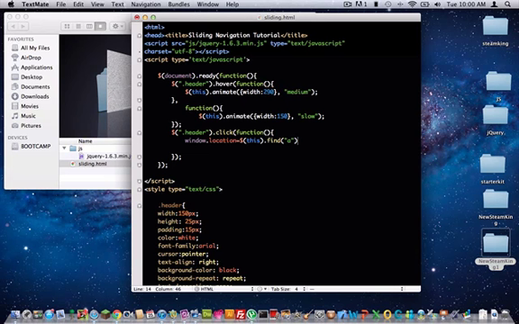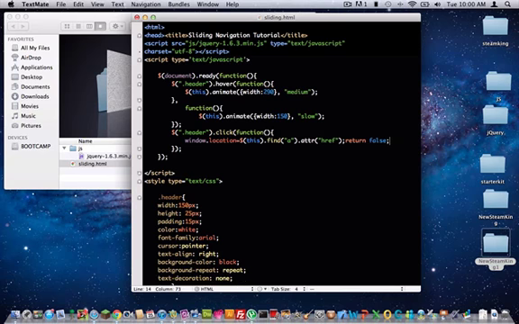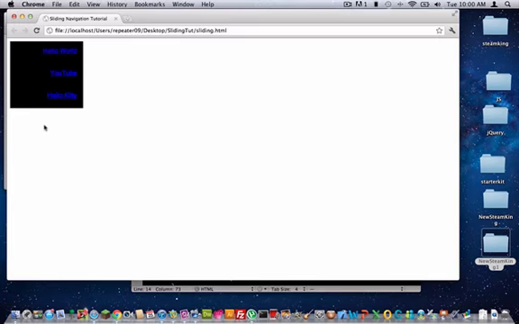jQuery. If you wanted to, you can also put P in there, and that will select every paragraph. But in this case, we want just the links that are within that header class. Okay, so then we'll do a .attr, and we'll create just a little, and then return false, and close it. And bam, it should be good to go. Go ahead and save that, and let's go back to it.